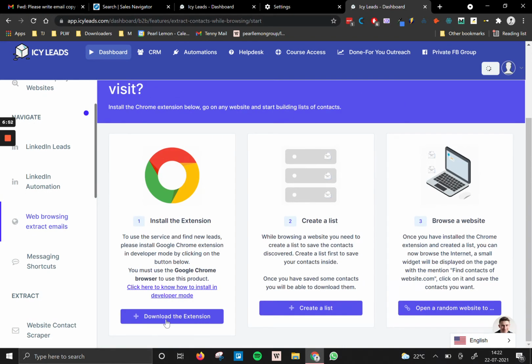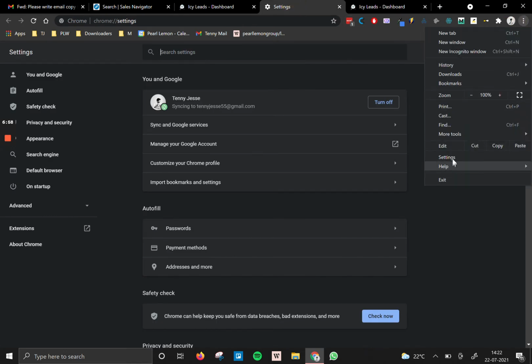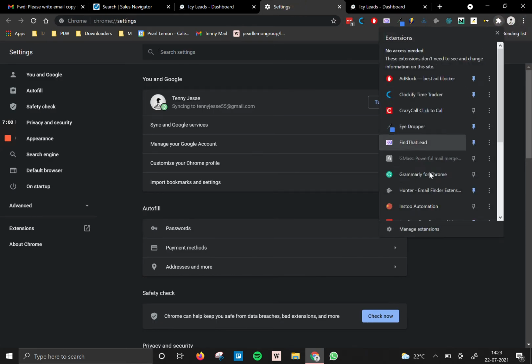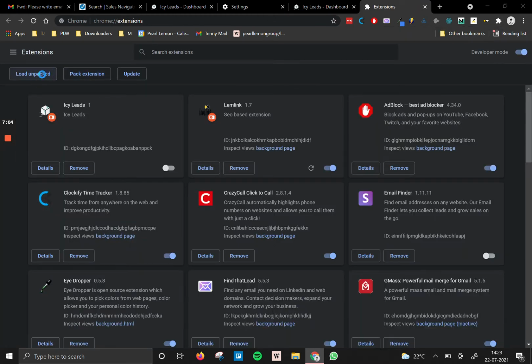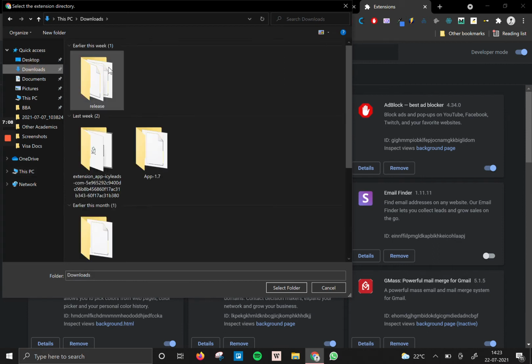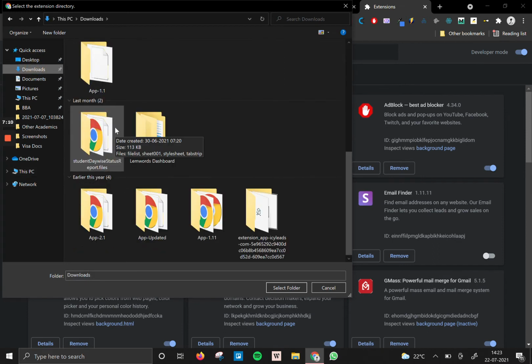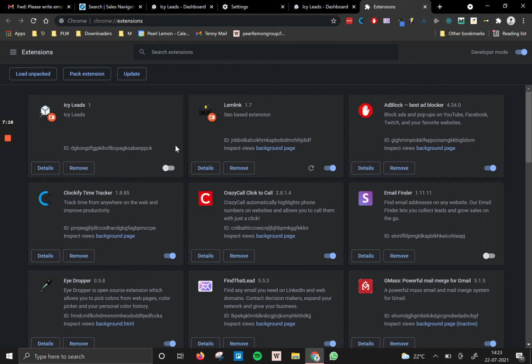You can just download this and it will give you an extract, and then you can go to extensions and load unpacked. And you can go and select folder. It will just install and give you this logo. Then you need to turn it on.